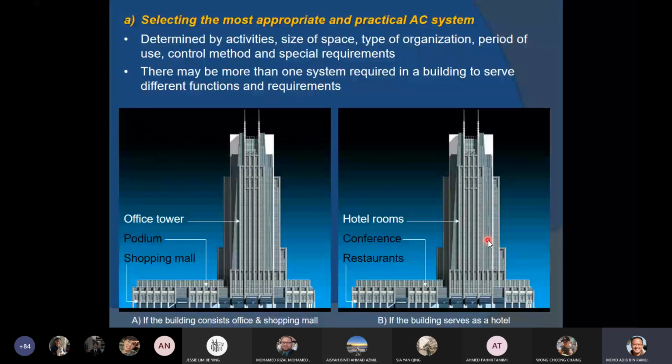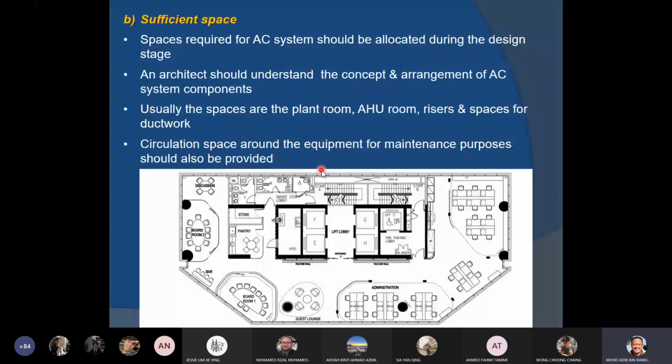And then when it comes to the hotel rooms, as I mentioned, normally in a hotel room, you use the fan coil unit. Okay, you don't use the air conditioning ductworks to supply cool air from the AHU to the spaces. But instead, use chill water pipes and then connect to each of the hotel rooms. Then the system is different already. Okay, so you need to decide on that, which one is the most practical.